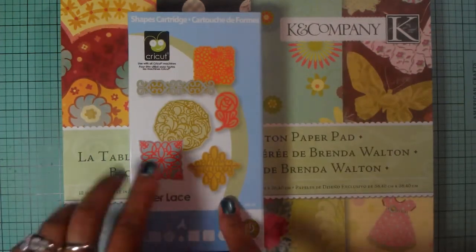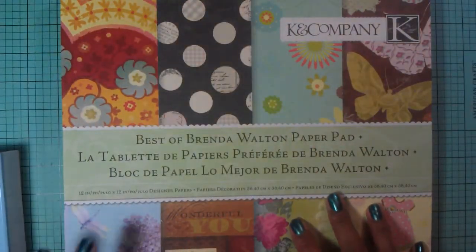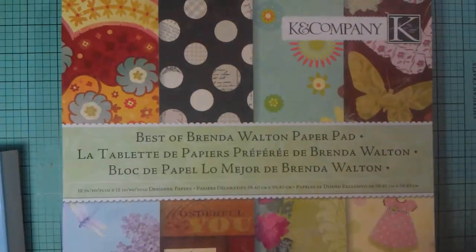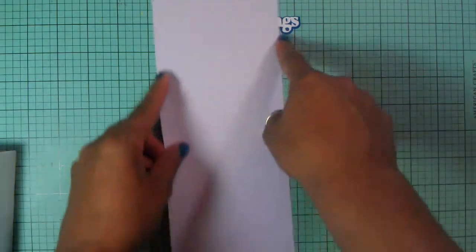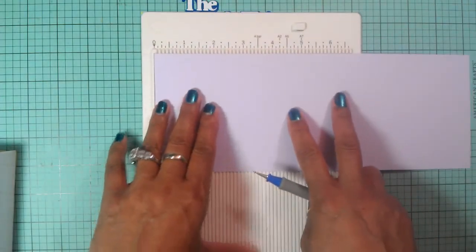Today we are using the paper lace, and I'm just using the paper lace just for the word thank you. And then I'm using this paper pad called Best of Brenda Walton, and this paper pad is really gorgeous. It's paper, but it's got so many cute papers on it. You can use paper, you can use cardstock, whichever one is best that you think. Okay, so with that being said, let's start. My card base is going to be a 4 1/4 by 11, and then it's going to be an A2 size card, and I am going to score it at 5 1/2.